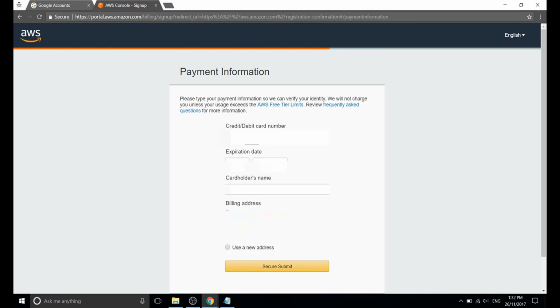Okay, you must put your credit card information here, but if you use the free tier, it won't charge you. Just in case you use any extra service, they will charge you.